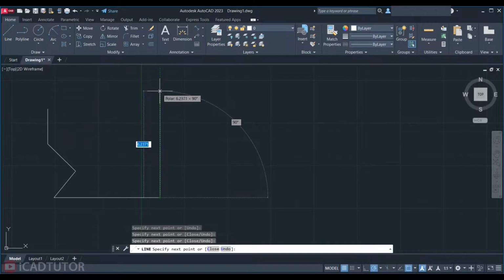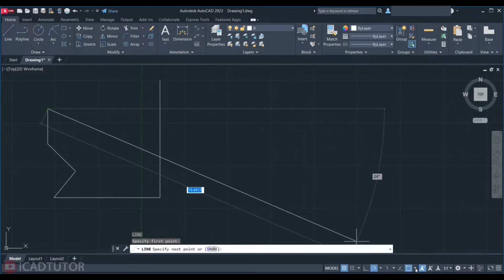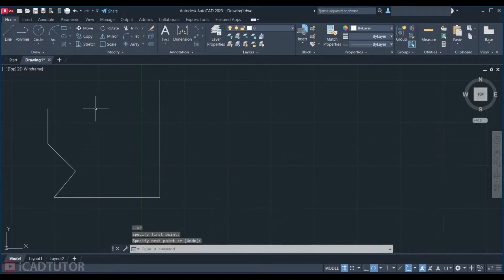The first method, you can draw a vertical line like this. Exit the command. Type L, enter. Now draw a line like this. Here OSNAP helps me. The intersection option. It shows the intersections between two lines. So click on the intersection. Now I can delete this extra part using the Modify tool. Okay.